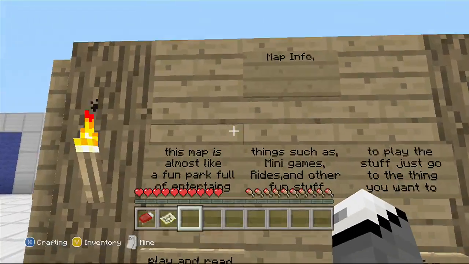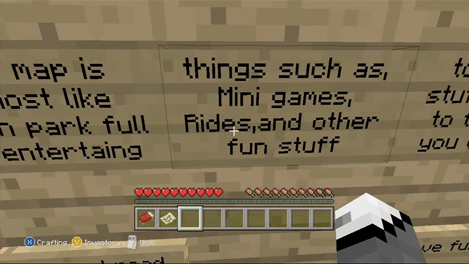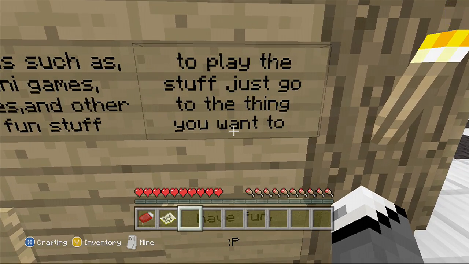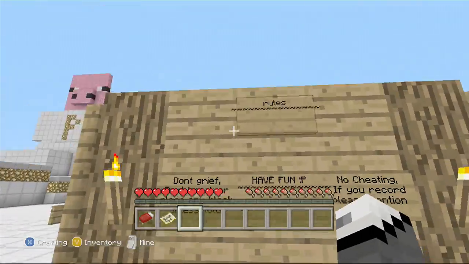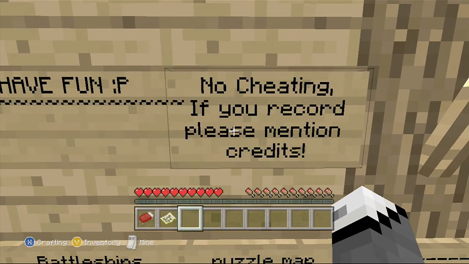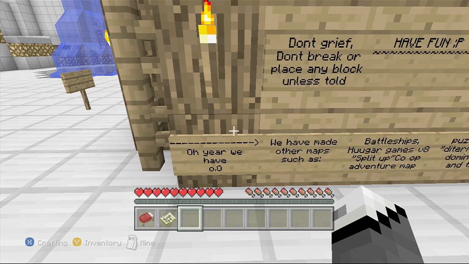Okay, so let's see map info. This map is almost like a fun park full of entertaining things, such as minigames, rides, and other fun stuff to play. Just go to the thing you want to play and read the instructions. Have fun. Pretty simple there. Let's go over here. Rules. Don't grief. Don't break or place any block unless told. Have fun. If you record, please mention credits. We'll do that.